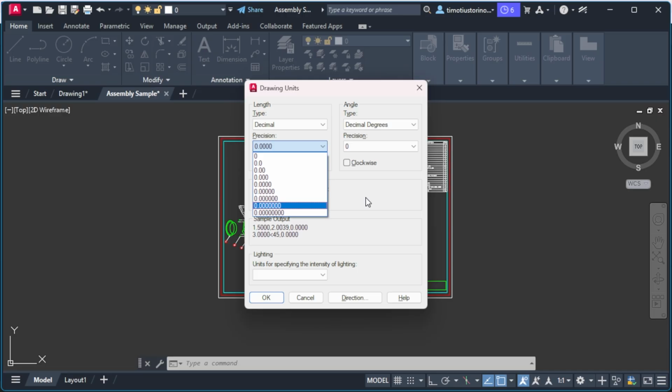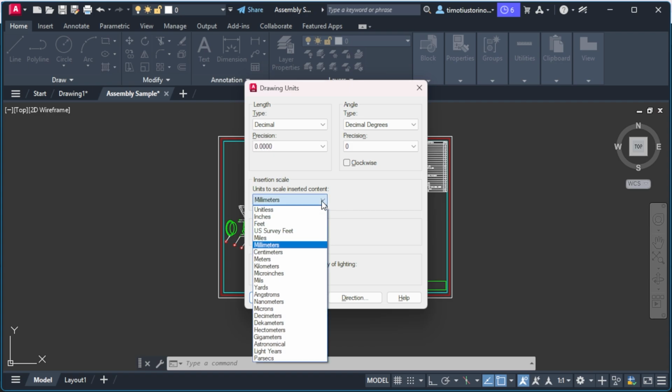Step 3. Select your new scale block unit label. Now, you need to move down to the middle section of the Open Settings window to choose the exact measurement label you want to use for your project elements going forward. Locate the drop-down menu box labeled Units to Scale Inserted Content, click it open with your mouse, and highlight your new choice like millimeters or inches.